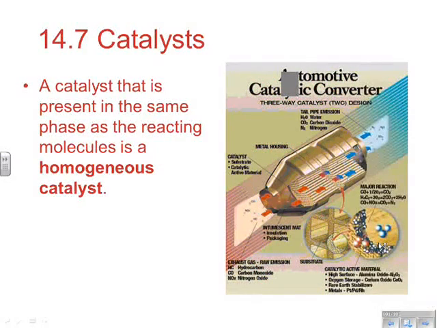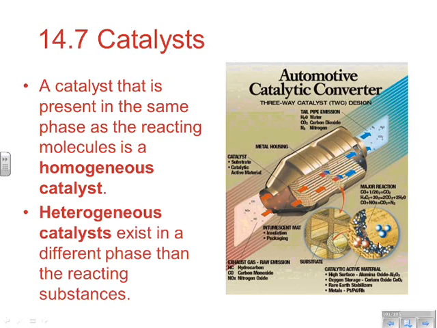Now the next thing your books get into is that there are two fundamental types of catalysts. You should understand this vocab for my test as well as the AP test. Homogeneous catalysts are catalysts where the two things reacting, our catalyzing substance as well as the reactants, are in the same state. So if our catalyst is a gas and it's a gas reaction, it would be a homogeneous catalyst.